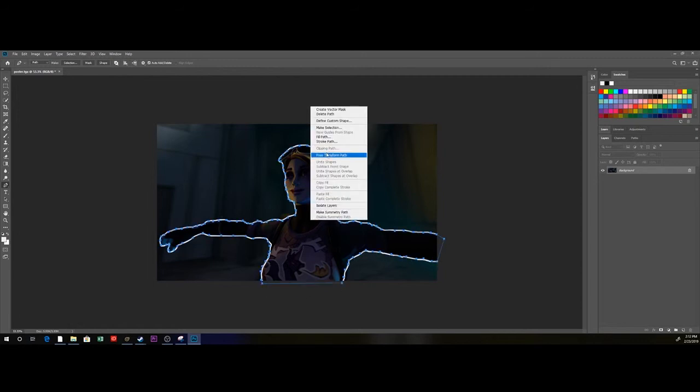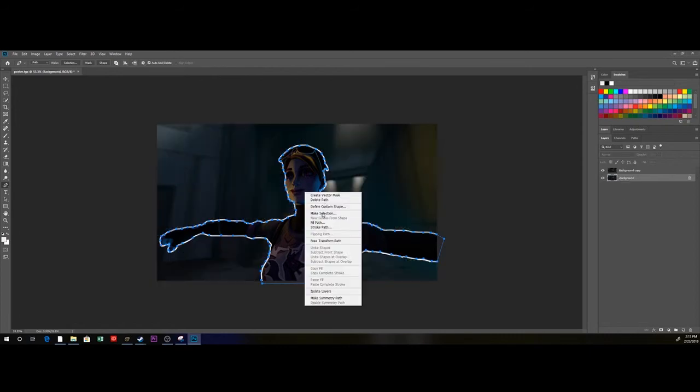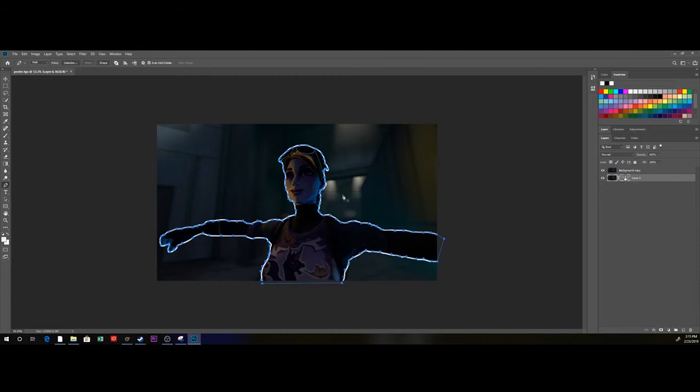Then you right click, create vector mask, and there you go. Hang on, I still wanted to have the background. Create vector mask, and then I can brighten it up.